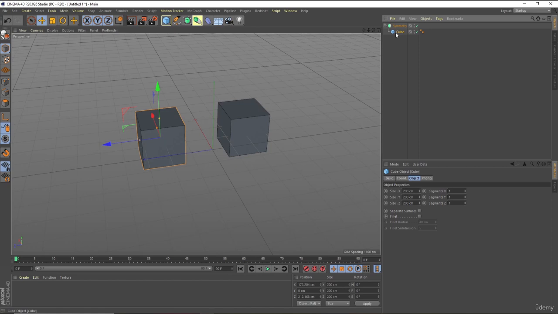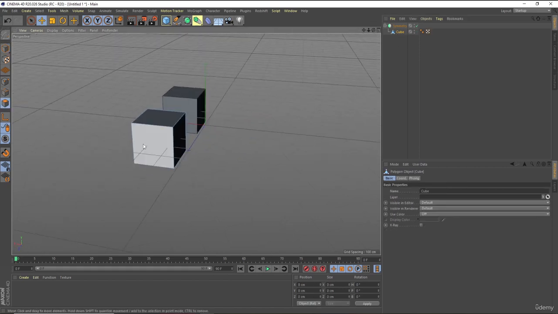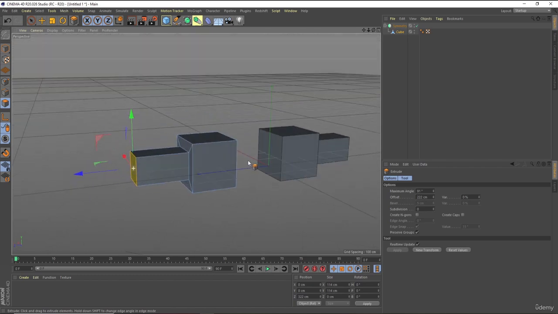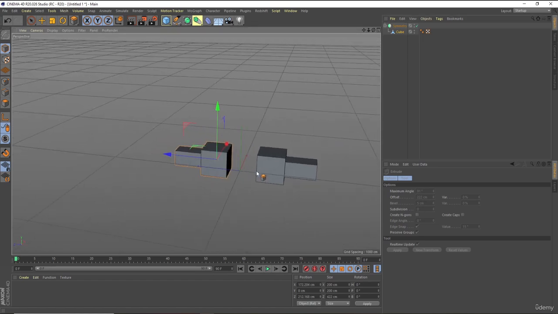Like if you select this object and I press C to make this object editable, if I select this face, I'll press I for inner extrude like this, and I'll press D for extrude, and I'll extrude it like that. Then as you guys can see, whatever we are doing over here, it will appear over here also. So this is basically useful for creating symmetrical objects. So yep, that's the use of symmetry instance.